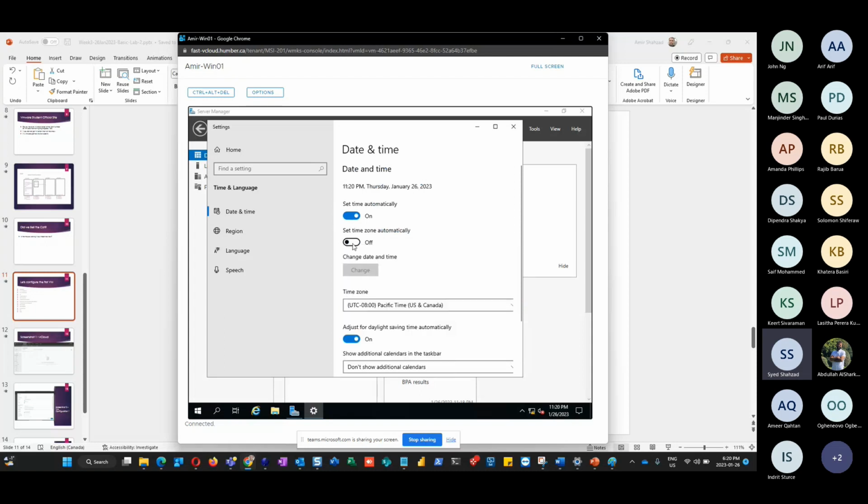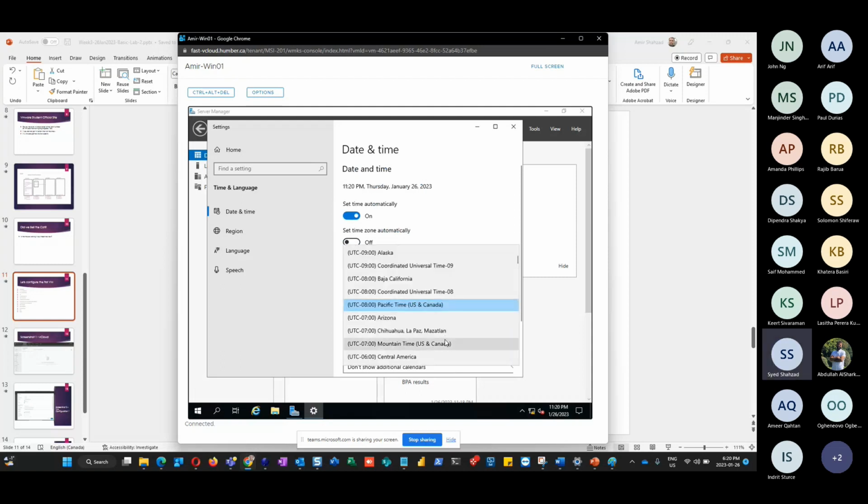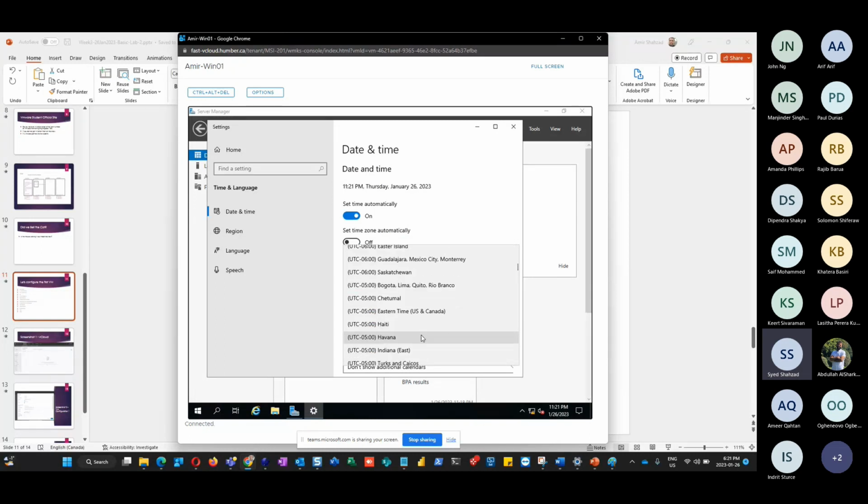If I uncheck that and just manually change it myself. So guys, you can also uncheck this. If it doesn't change automatically, then you can still uncheck it and you can see here that it can actually change it. So you can uncheck this to off and you can go down to Bogota. So that's where we are, right? I'm just kidding. Okay. We are in Eastern time, US and Canada.